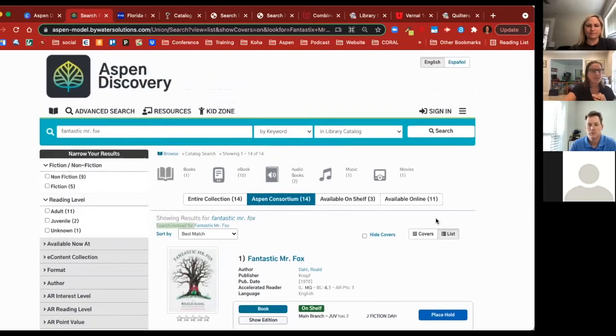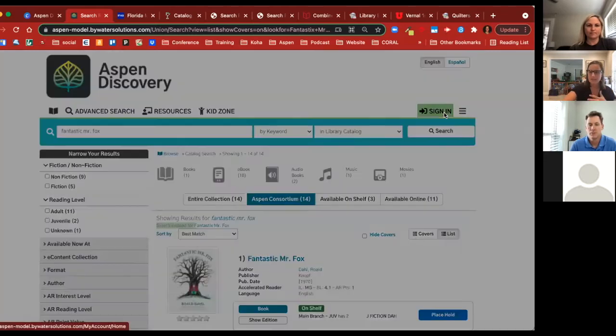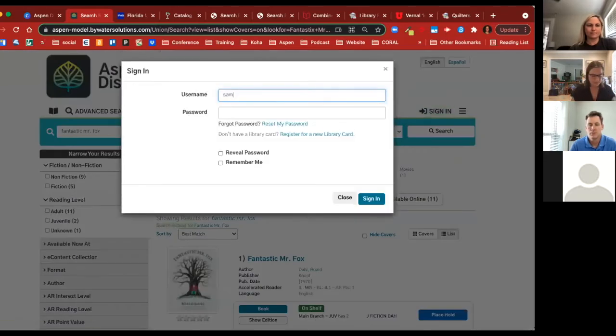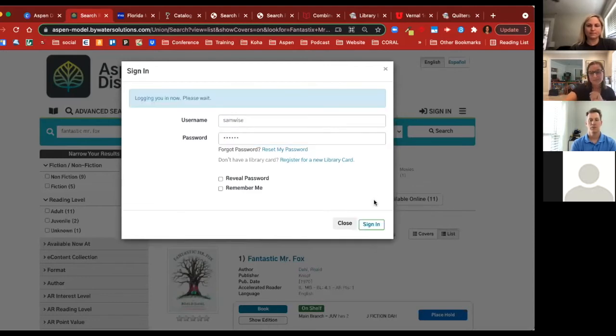Now, let's take a little bit of time to log into the system, so we can explore what the user sees. So I'm going to come in and log in as a patron. You'll notice here it allows me to log in as either a username and password, or maybe a card number and PIN. There are options that you can turn on if you forgot your password, so a patron can easily reset it if they have an email set up in their system. And if your library does use self-registration, this gives the opportunity for them to register for a new library card. These are all things that you can turn on or turn off, dependent on what you do at your library.